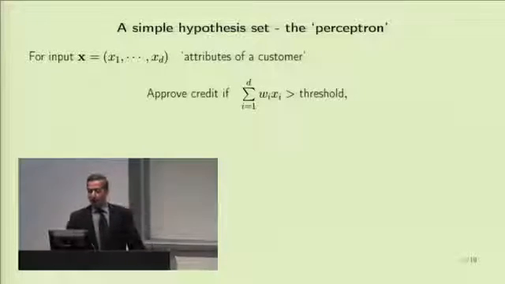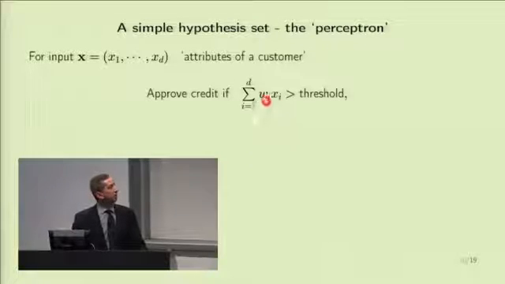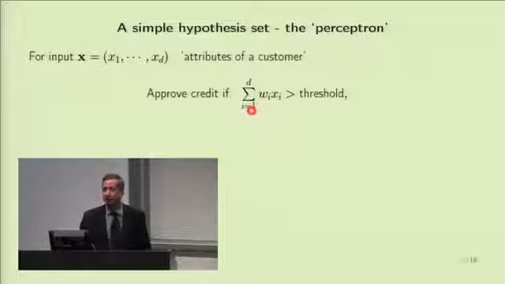It does a very simple formula. It takes the attributes you have and gives them different weights W. Okay? So let's say the salary is important. The chances are the W corresponding to the salary will be big. Some other attribute is not that important, so the chances are the W that goes with it is not that big. Actually, outstanding debt is bad news. If you owe a lot, that's not good. So the chances are the weight will be negative for outstanding debt, and so on.